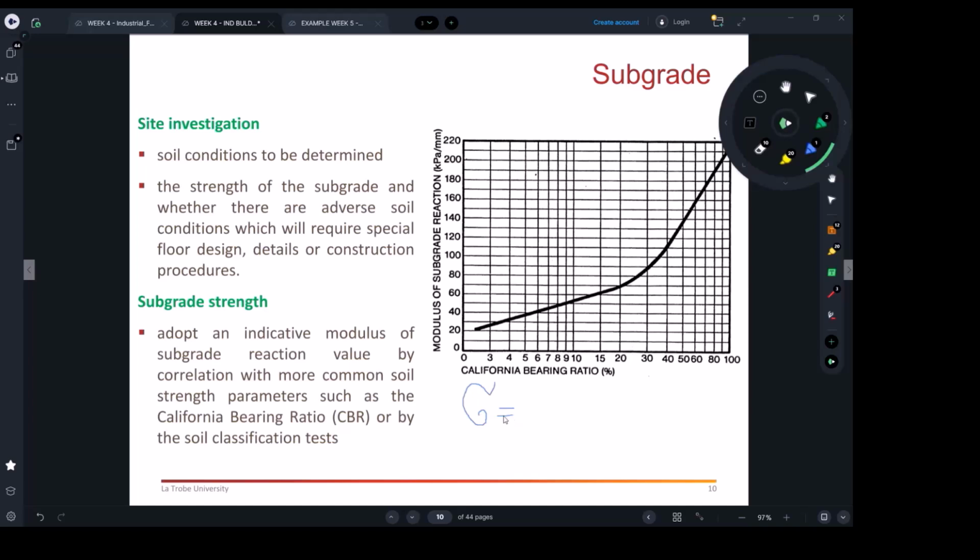I don't want you to calculate the angle of repose. The pressure on the soil is equal to 500 kPa. And the soil engineer is telling you the CBR, which is the California bearing ratio, let's say it is 20%.